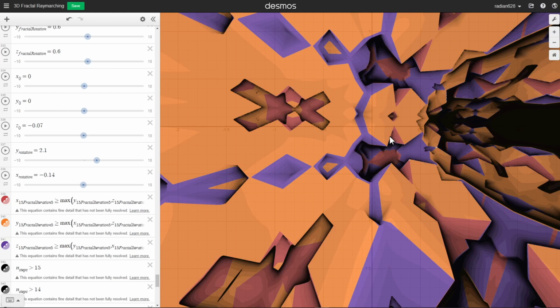So over the past few hours, I've been doing some more work on my Desmos fractals, and as you can probably tell, I have done a lot to improve it. I've changed the color scheme so that it actually looks like there's a bunch of cubes, and I've also added ambient occlusion. As you can see, all these parts that are more obscure and occluded are a lot darker, and that helps bring out the edges and helps bring out the 3D-ness of it all.